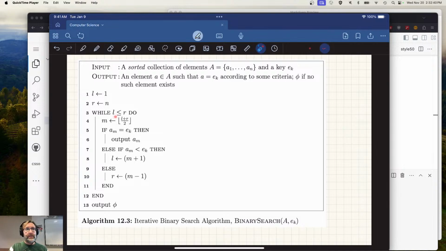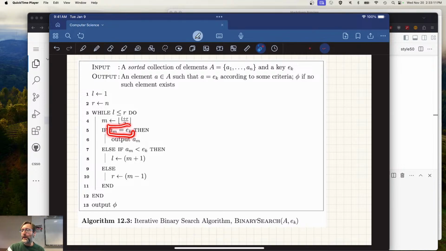While left is less than or equal to right, in other words, while the 2 indices have not passed each other, then you look at the middle element here, and that's simply the average of left and right, divided by 2. Here I'm taking the floor of that, but in code I'm going to rely on integer truncation to do that for me. I'm taking the floor because what if it's like 5 divided by 2? 2.5. Is that a valid index? No. So we need to go down to the next valid index.